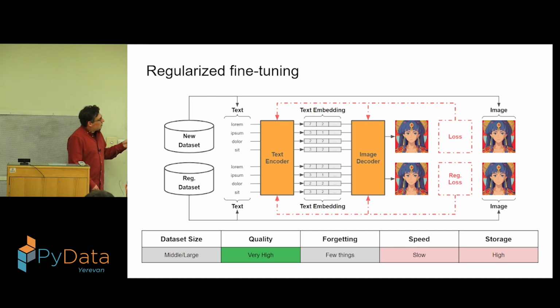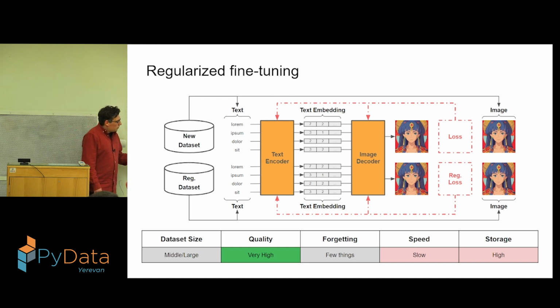And in general, this setup works, and there are several implementations in the public community. One of the famous ones is the EveryDream setup that you can find on GitHub. This particular method works only with middle and large size datasets, because it's still large-scale fine-tuning. But this large dataset is not as large as before. For example, it starts working with 10 million, 5 million, etc. The quality is very high because it's still large-scale fine-tuning of all parts of the model.